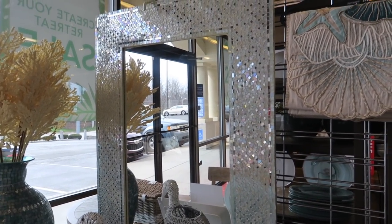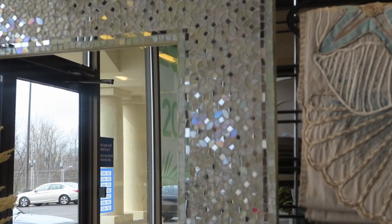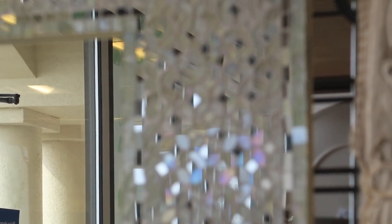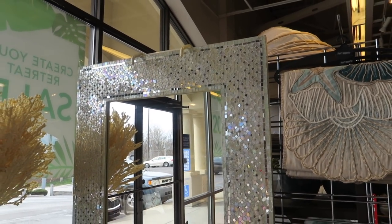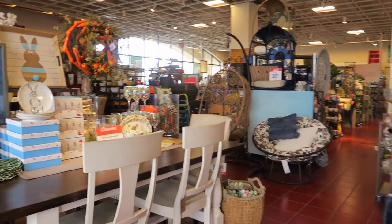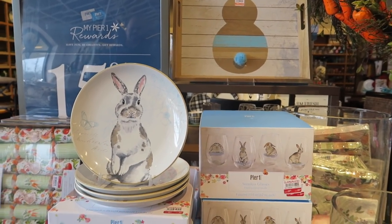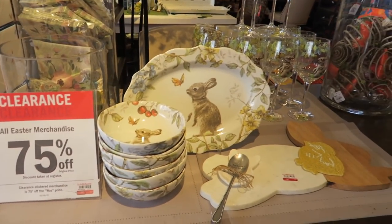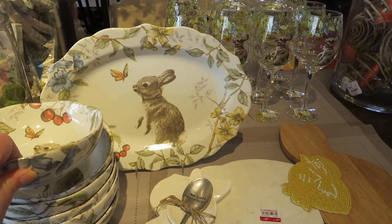And here's a really pretty mirror. I love the colors in that mirror. I don't know if you guys can pick up how shiny and pretty that is - let me try to zoom in on that for you. It looks kind of blurry but it's really pretty. I really love this mirror. That would look really cute in like an entryway or even in your restroom. And they have their Easter stuff 75% off, so this would be a great time to get Easter dishes for next year. Now the Easter dishes are glass, so they're really pretty.